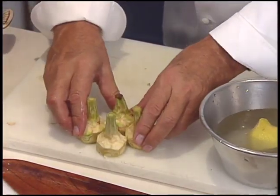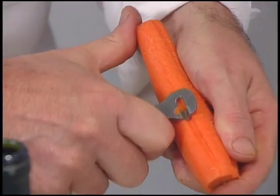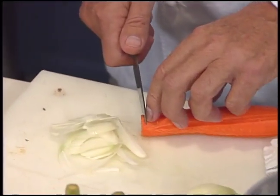The chokes will be braised with sliced onion and carrot. Grooves are cut into the carrot first.